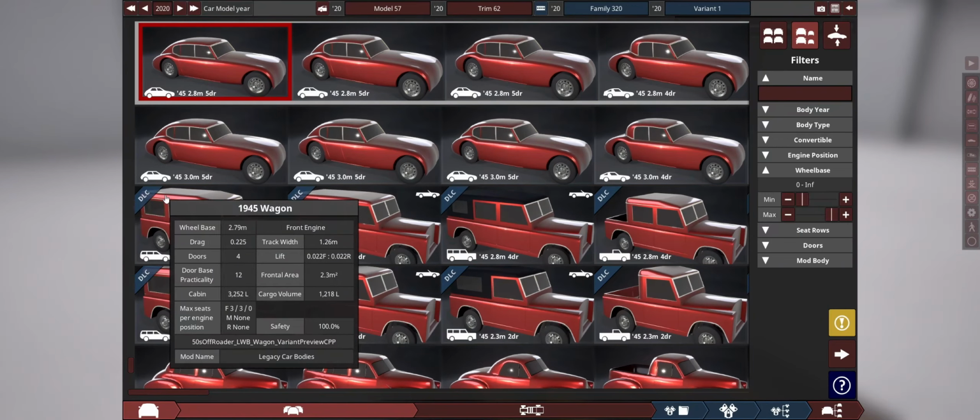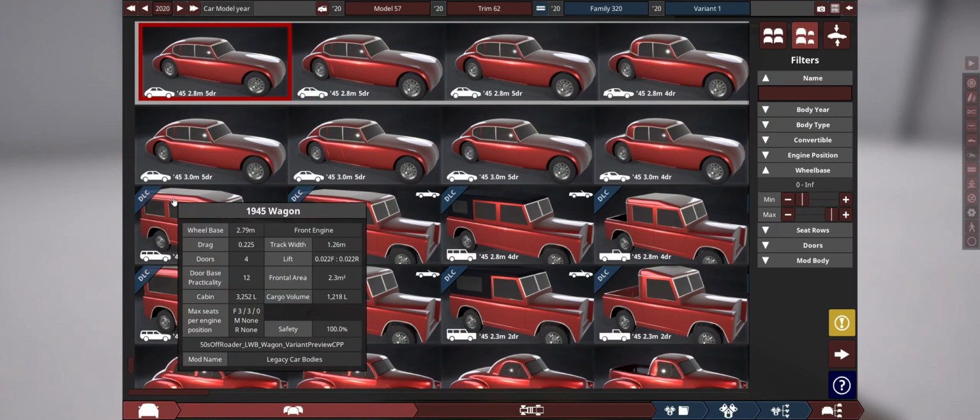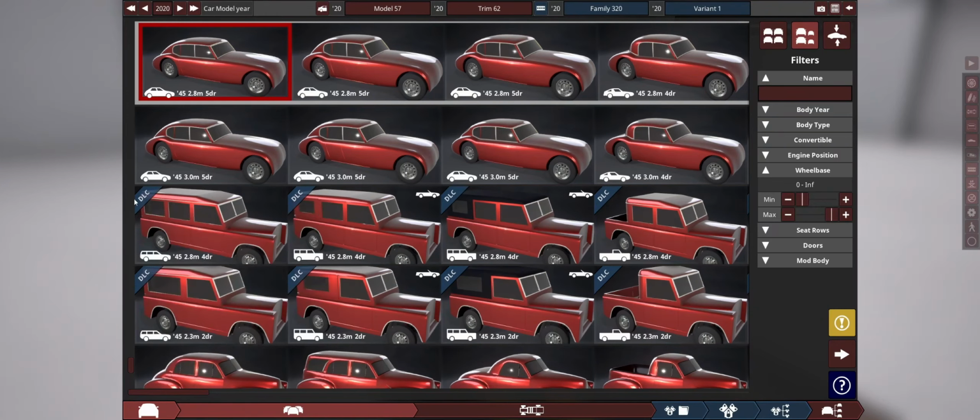Other people are saying it's a bug with the V16 DLC, where if you own it and also have the car legacy bodies installed, it will show as DLC, and other people are hoping that they're not going to charge money for bodies that most of the time don't actually work. So people are thinking that they're going to charge money for it.